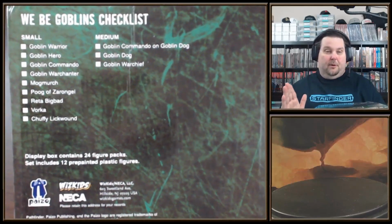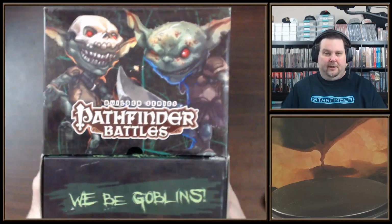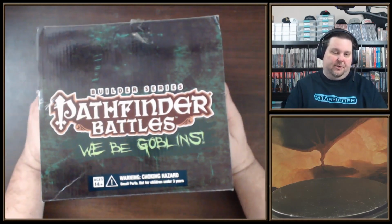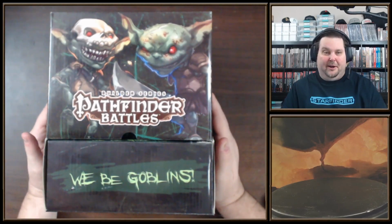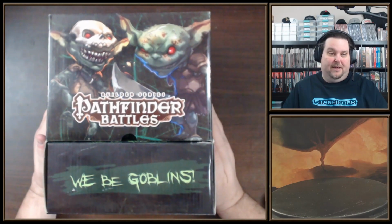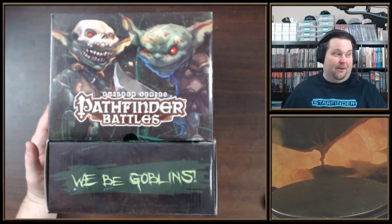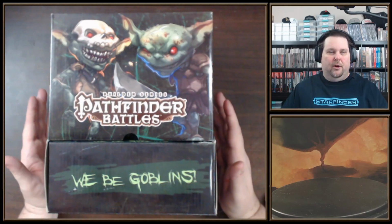Now, these are pretty expensive. I'm not sure if this was short printed or not, because I've done some research, and this was actually a pretty popular series. So like I mentioned, I was going to buy all 12 miniatures independently just to have the set. And when I started adding everything up, it was about $280 to $300 for 12 miniatures. So that's actually a pretty expensive price. And a lot of these miniatures, especially the riders and also the named goblins, were pretty expensive at about $25 to $30 a piece.